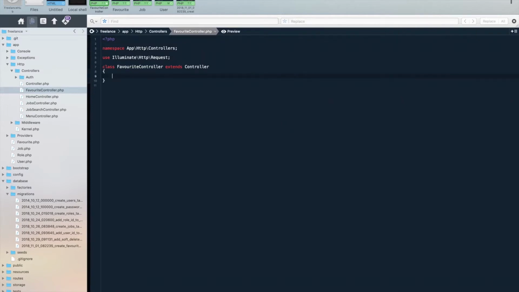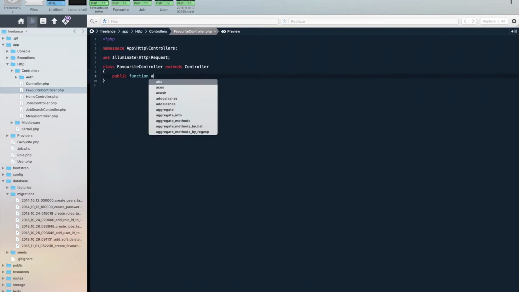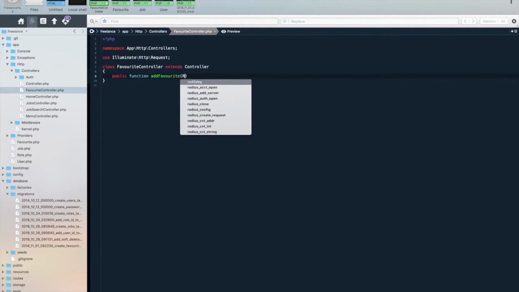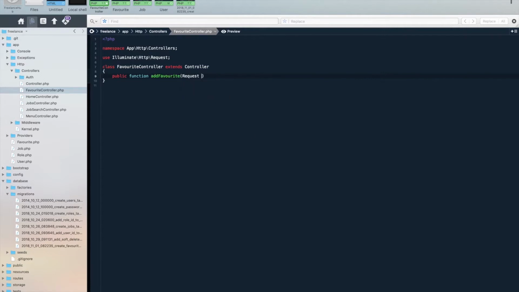Now, we're going to just add one simple method at the moment, and we're going to call it add favorite. And this is going to be passed a request from a form button that we'll create. Okay, so when we receive a form, we need to validate the form.